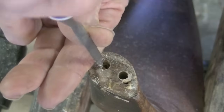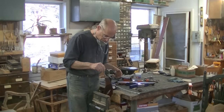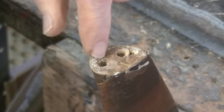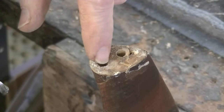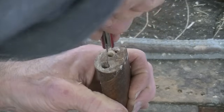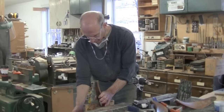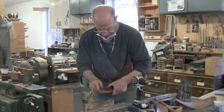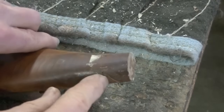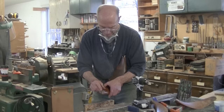Now I'm going to dig these walls out. I'm ready to drill with the quarter-inch bit, and I hope it can follow the original hole. I think I'm pretty good, but I can still see the edges of the dowel around here. Maybe I'm slightly off — I'll try peeling away a little bit more of it. I think I've drilled that as well as I'm going to. Here's the other thing: this is the largest piece that was broken off. I want to drill the dowels I'm putting in both places well past that break. This piece broke right where the dowels ended, so I want to extend them past that break.